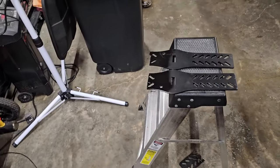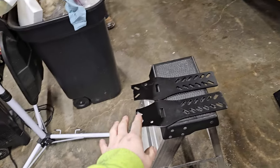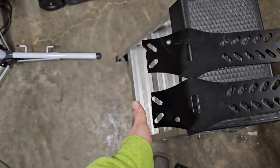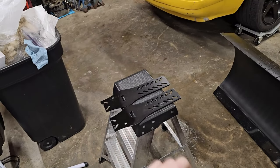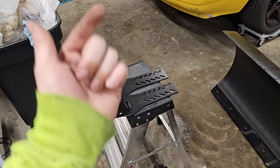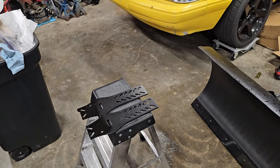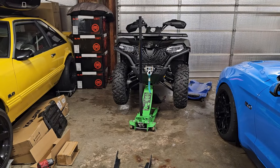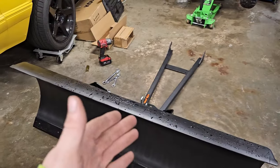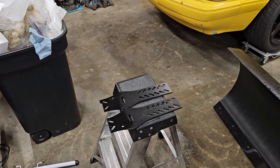For the universal brackets, I ended up cutting the ends off because on the CF Moto there's a little piece of angle iron that comes down and was hitting it. Now that piece of angle iron comes along in the back and misses it. I redrilled two holes because for the foot pegs there were bolts hitting this, so instead of notching it out I just drilled a hole through it. Now instead of four U-bolts, it'll have four U-bolts plus four bolts, so it should be very stout.